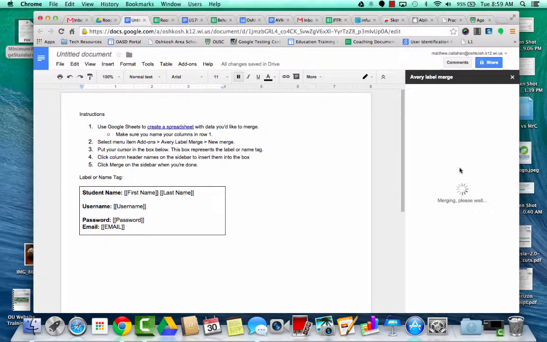I click on merge, it will think a little bit, and then it will basically create a new document that has all of that merged information together. From there you could print it off and make copies of it. You could print it off and actually print it onto labels or whatever you need to do with it. For my project of making student logins, I printed it off on labels, and then I took the labels, I put them on index cards, and we laminated them so that way the students would have a durable login card that they could use for the rest of the year.